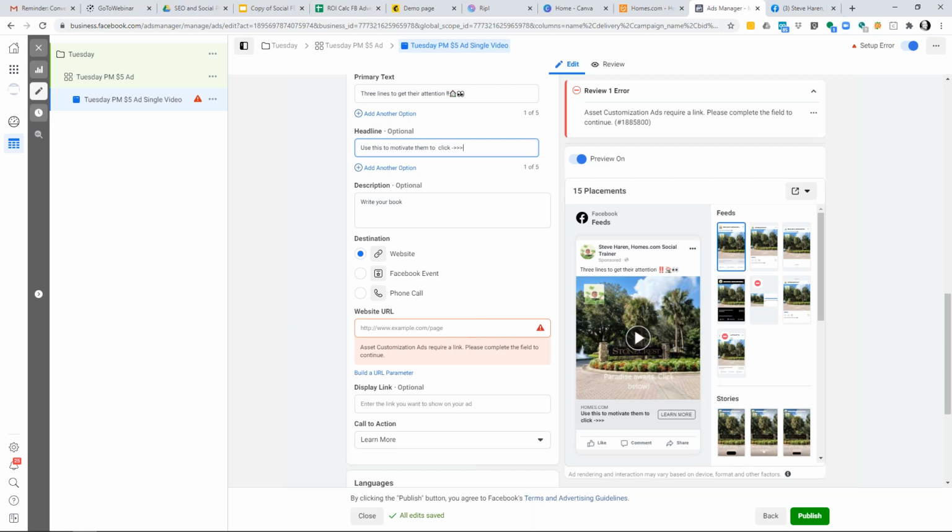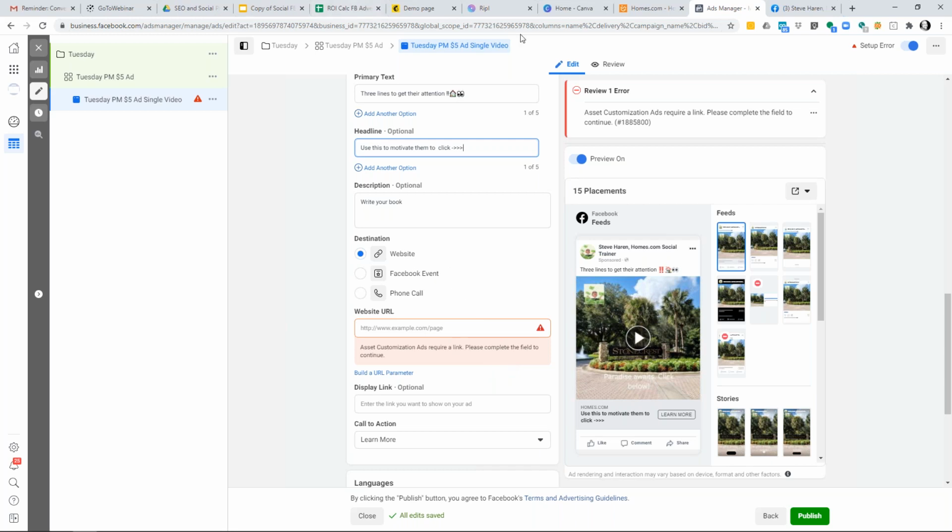Okay, and let's keep in mind, if somebody's calling you, they're serious, right? When they're online, there's a certain anonymity that they enjoy in filling out a form, and they're not necessarily, in most cases, ready to talk to you on the phone. If they've already decided they're going to call you on the phone, they're serious. So it's definitely something you want to take advantage of. But we're going to leave it as website.